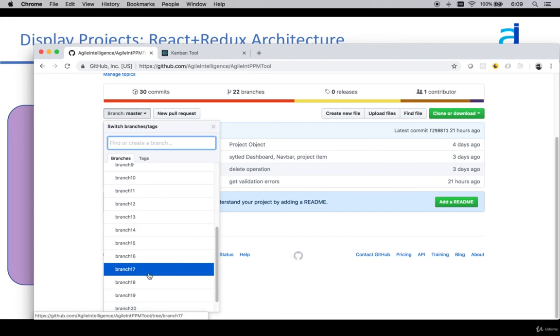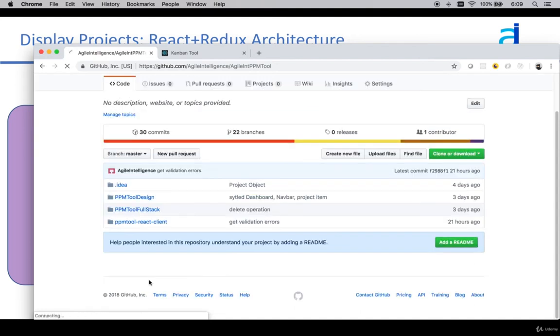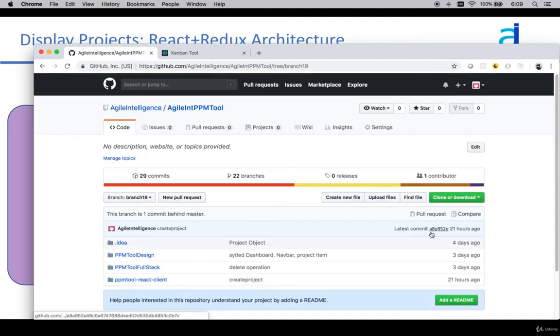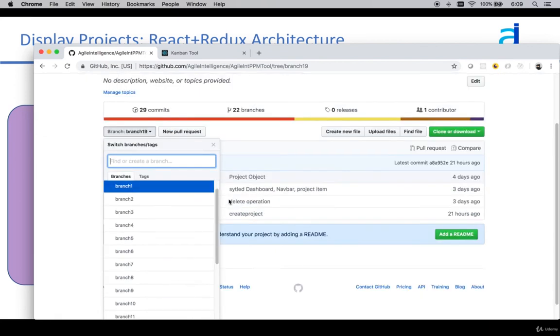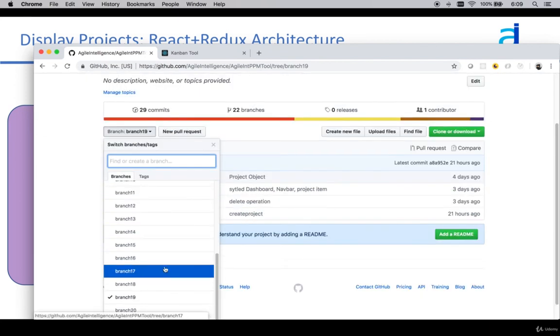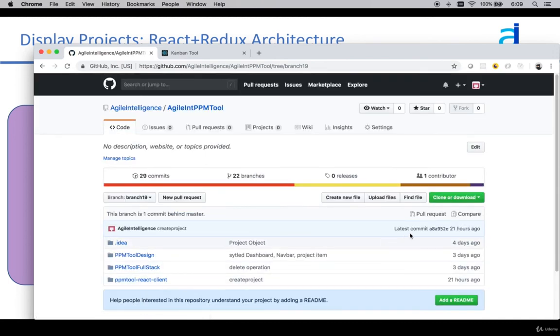Okay, so let's say you're in the video that is related to branch 19, right? And I'm getting ahead of myself. Don't worry about the code. I just want to show this. So let's say you finish the video related to branch 19, and at that moment things are not working for you. Go to branch 19. I'm putting all the branches here, and this is a work in progress right now, so that's why you don't see all the branches. Go to branch 19 and go to the latest commit right here.